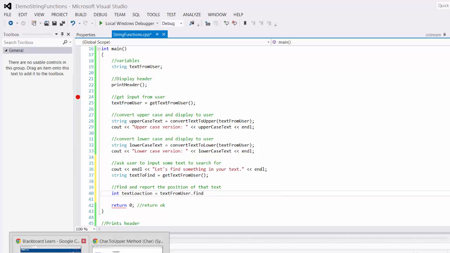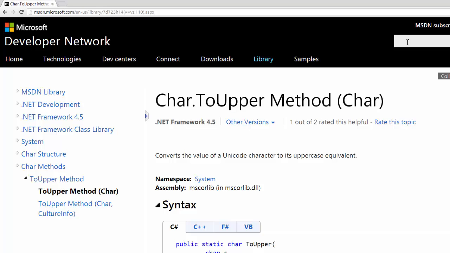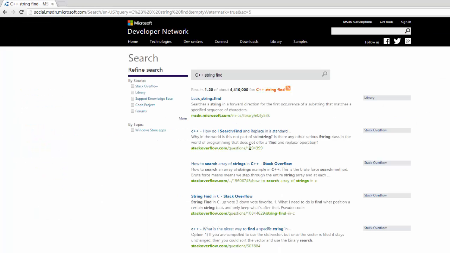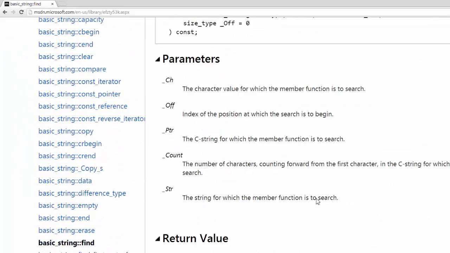Once again, I'm going to go to Microsoft's website and say C++ string find. See if I can find something on the find method. And it looks like there's something here. Basic string find searches a string in a forward direction for the first occurrence of a substring that matches a specific sequence of characters.